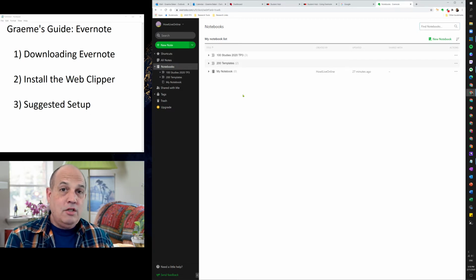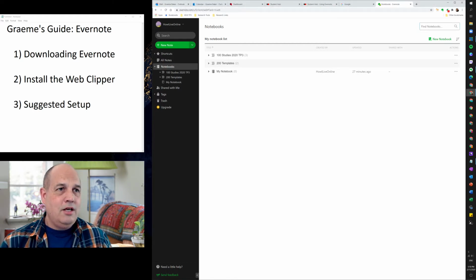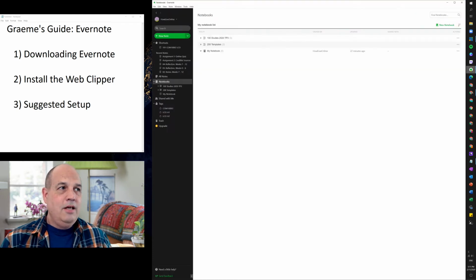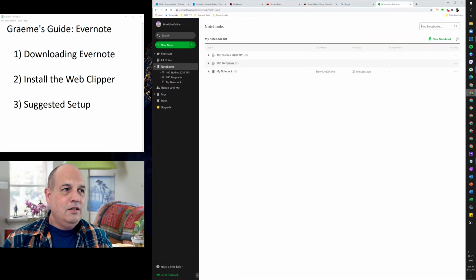Now I'm going to click across to the desktop version, but it's going to look almost exactly the same as this. You'll notice that it won't be in a browser. These other browser tabs won't be showing, but it is the desktop version. I'm going to click across to that right now. This is now the desktop version of Evernote, and I'll just quickly click back. You can see that it looks very similar.